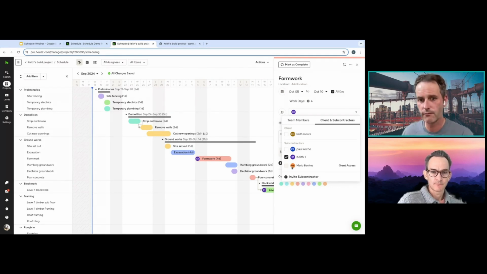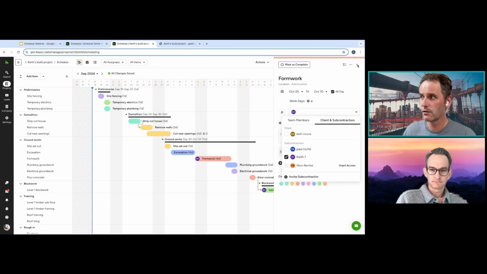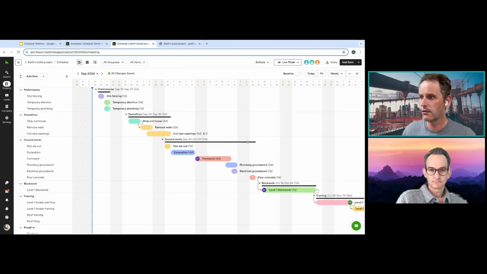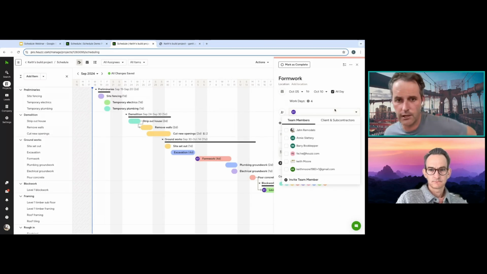Same for tasks. And does all of that show up in the template? Is there a template for tasks for subcontractors? If you build it once, does it always follow through in the template? Yeah, it will carry through the assignees and the tasks.